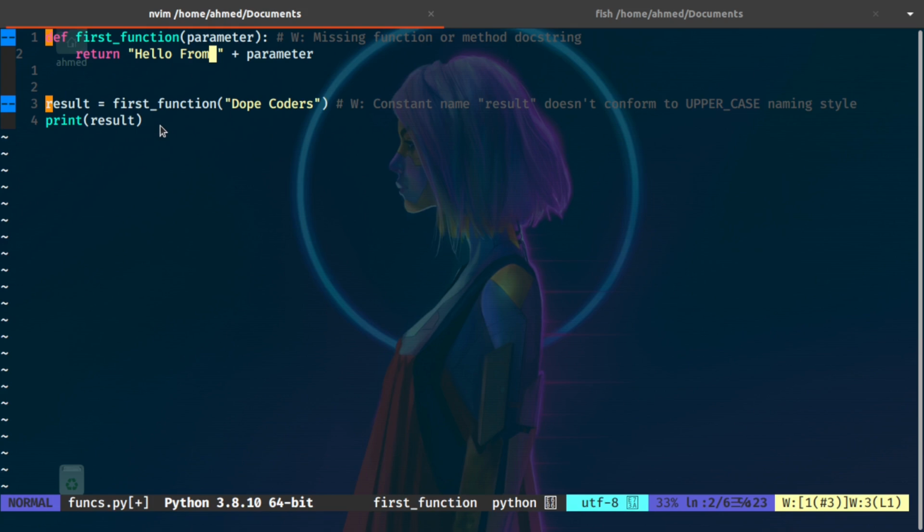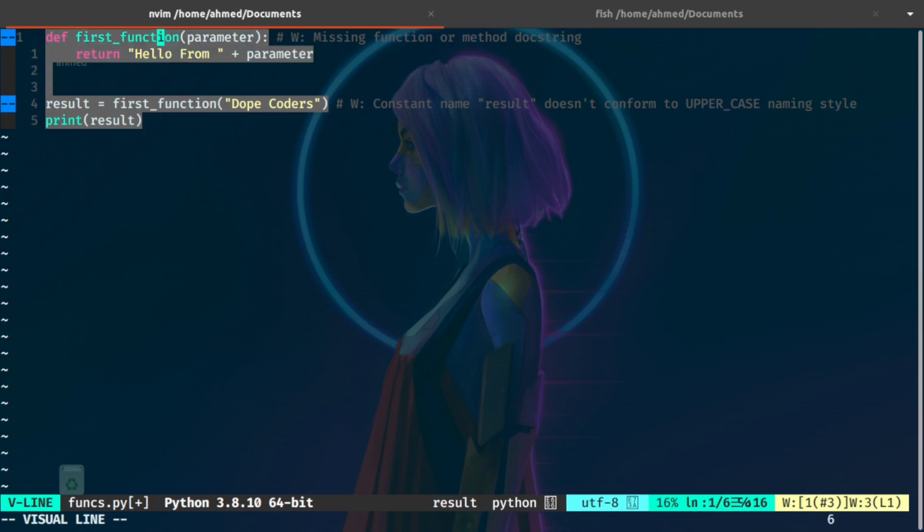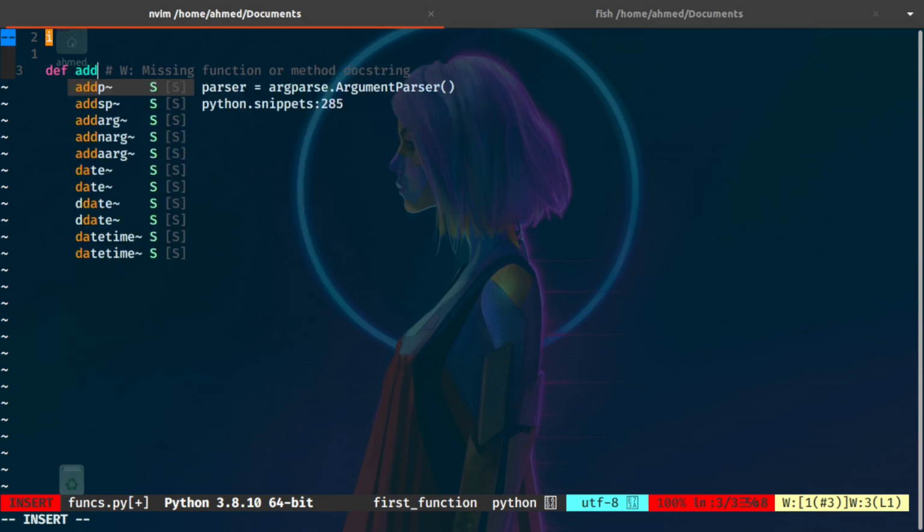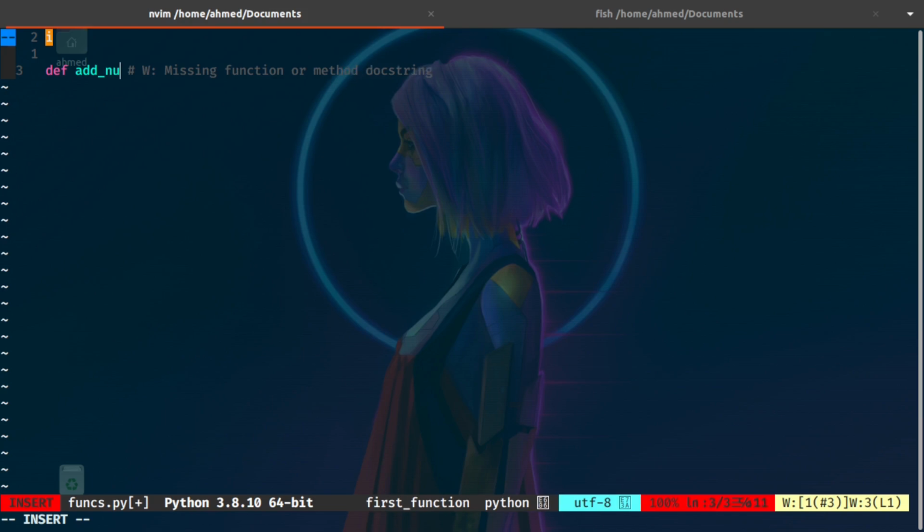Let's look at an example of a function that adds two numbers and returns the result. Let's call it add numbers for short. As we mentioned, we use the def keyword, then the name of the function, which in our case is add numbers. We're going to give it two parameters this time: the first number, let's call it num1, and num2. We separate the parameters by a comma. Yeah, and we add our colon, and we indent by four spaces or a tab.